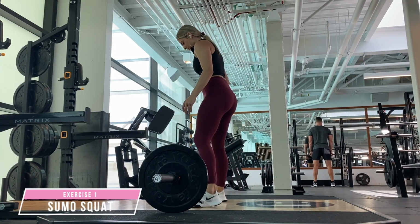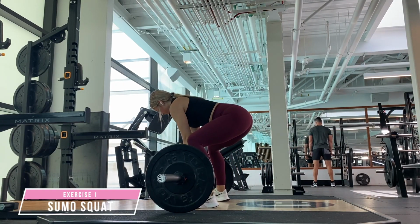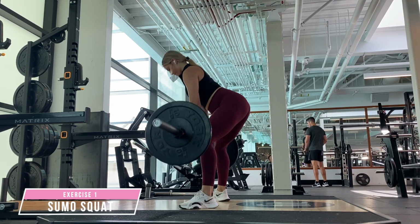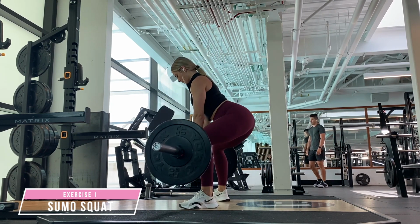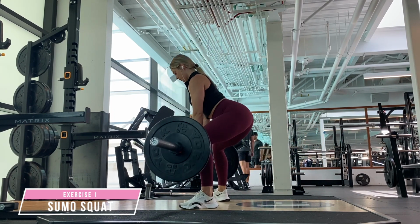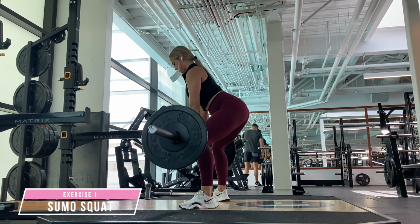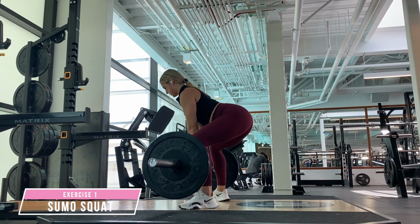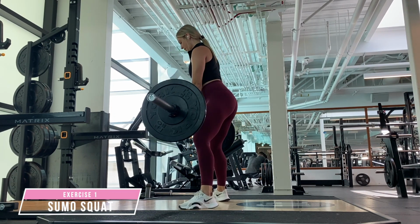So with the sumo squat, we are starting at the bottom of the movement here. We want to make sure that our knees are right above our ankles. We're driving those knees out. Chest is going to be up. Back is staying nice and strong here. Core is tight and engaged. I'm going to be pulling up with that bar and fully standing at the top, squeezing those glutes.